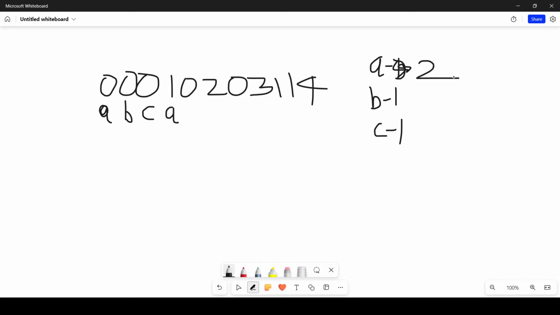Make it 2. So then I see another 0. So this 0, again, should be a character which has never occurred before, and in this case it will be: A has occurred, B has occurred, C has occurred, D has not occurred. So I'll add a D here and increase the count of D to 1. Now I see a 2. So whatever character is here must have occurred 2 times before, and the first such character is an A. So I'll put an A here.